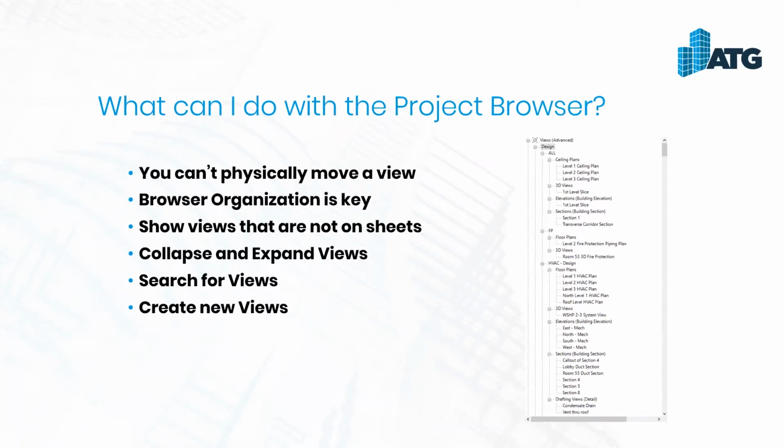The main one obviously is the type of view. Obviously, we can't really change a type of view. You can't change a ceiling plan to an elevation or a section cut. A view is a view, a ceiling plan is a ceiling plan, an elevation is an elevation. So it's going to be sorted that way. But obviously, again, the view templates and properties, setting what discipline or sub-discipline that view is going to be, play a big part in where it's located within the project browser.